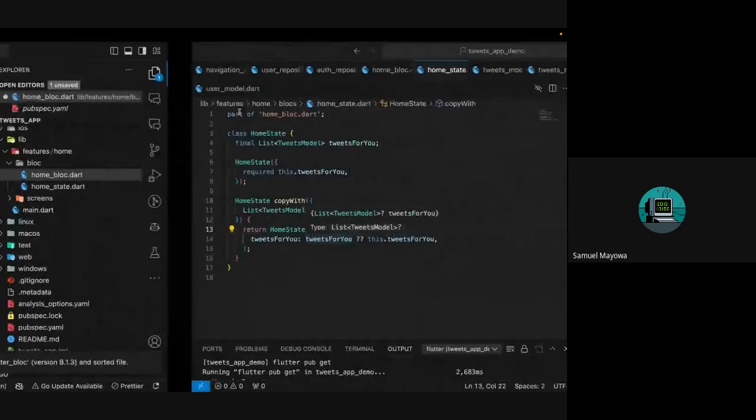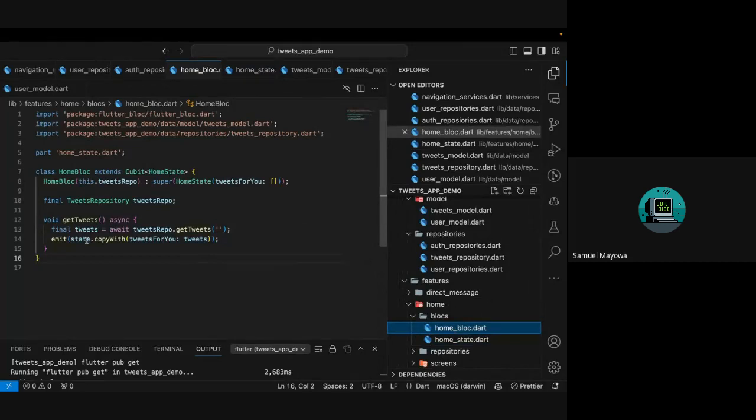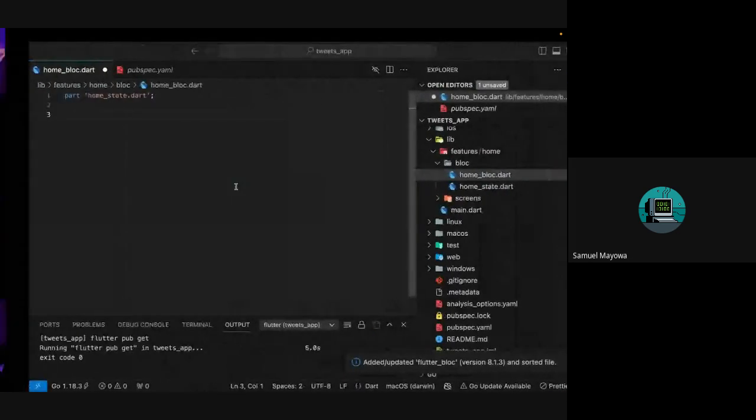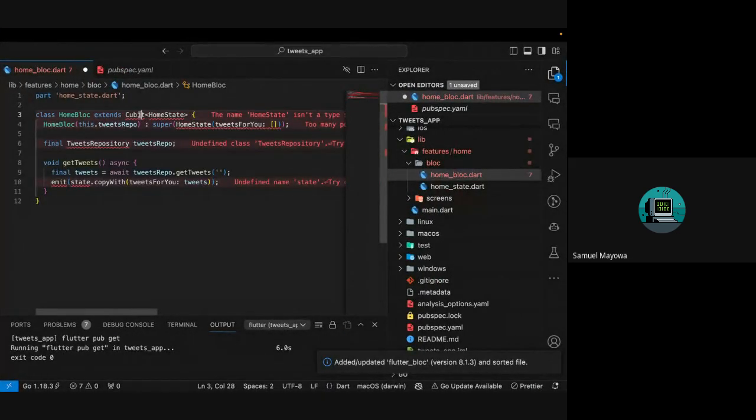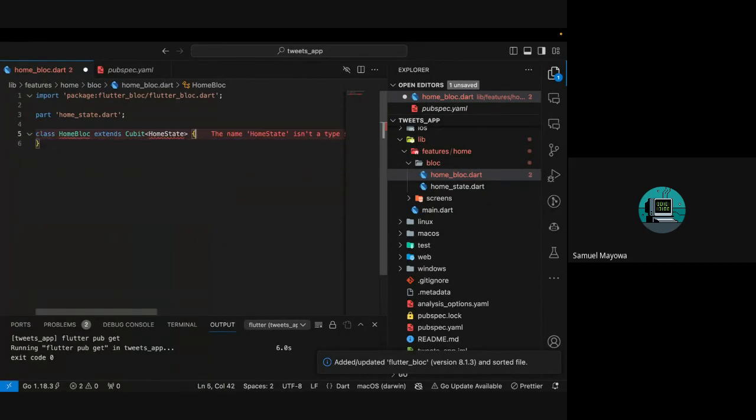So what you want to do now, I just don't want to waste time. I'll just copy my previous example. So we have this. Now we can import Flutter block. So on block, extend Cubit. To create a block, you have to extend Cubit, or Bloc instead. And this Cubit will take in a state.